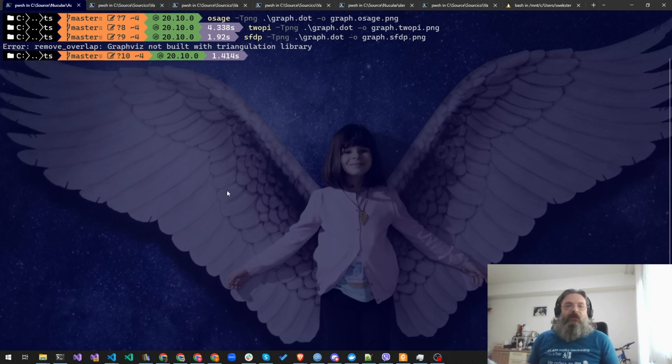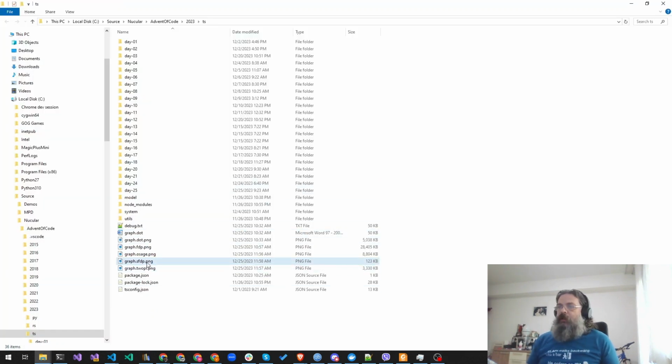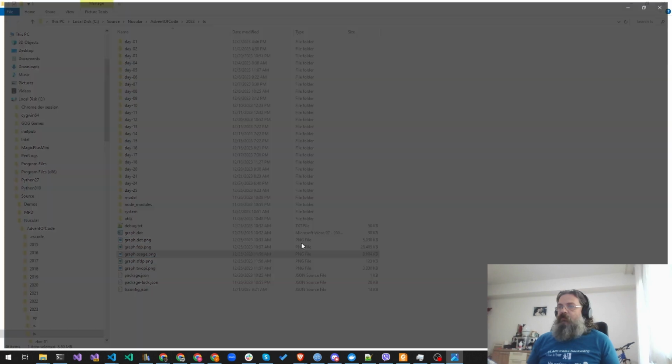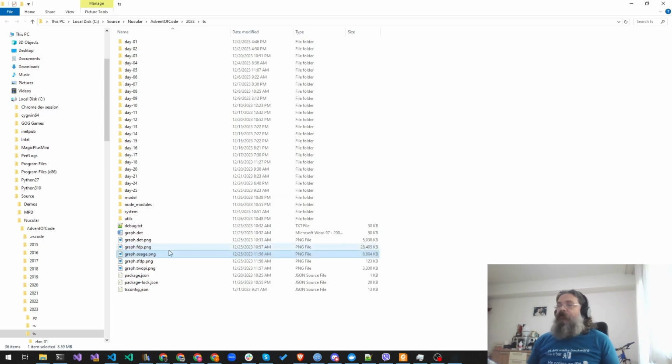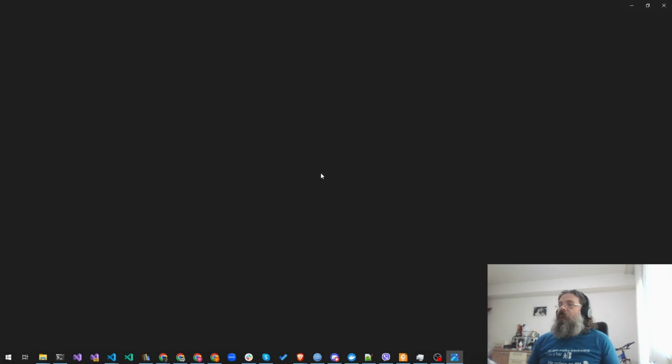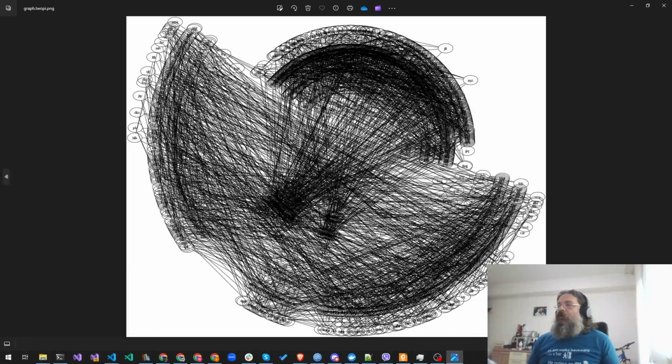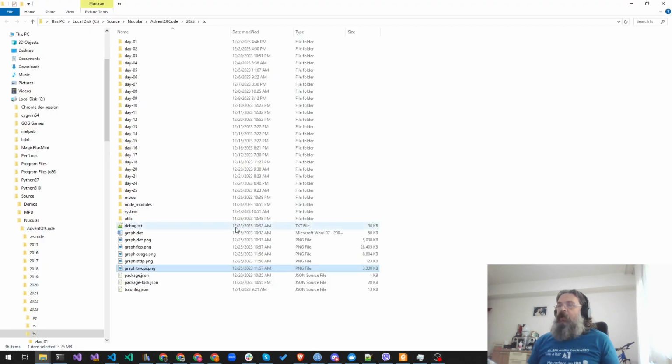I graphed this with a few more algorithms and I got this, which is totally unhelpful. And I got this, which kinda does show that we have two distinct sets of points, but I guess these clusters need to be over here and then we will have that.